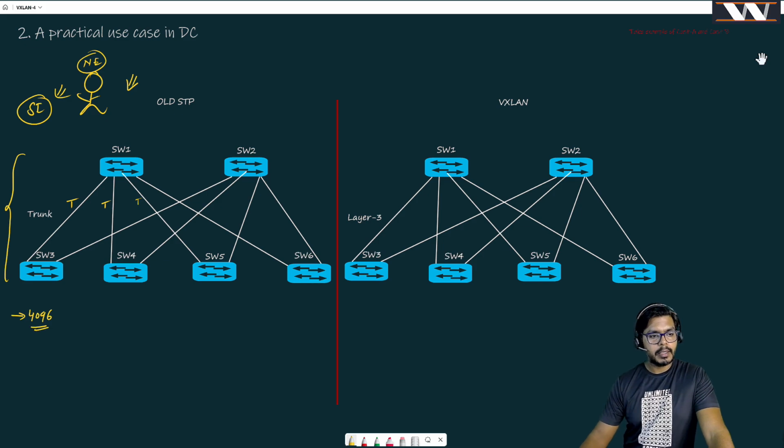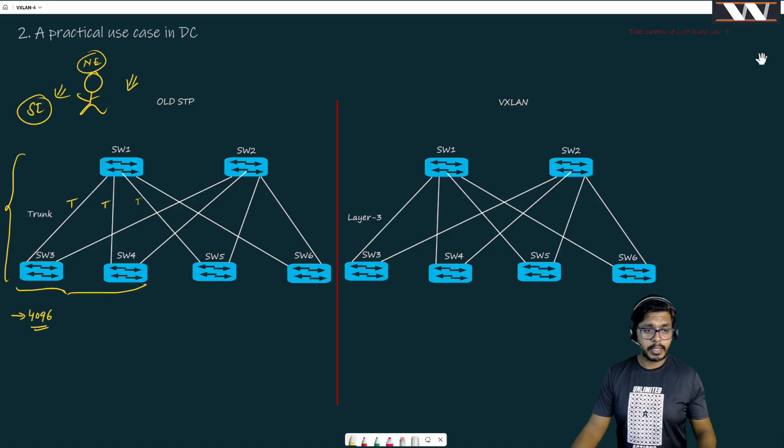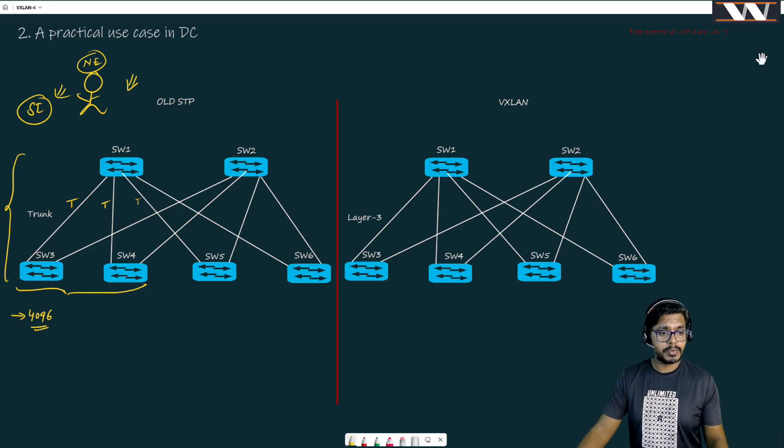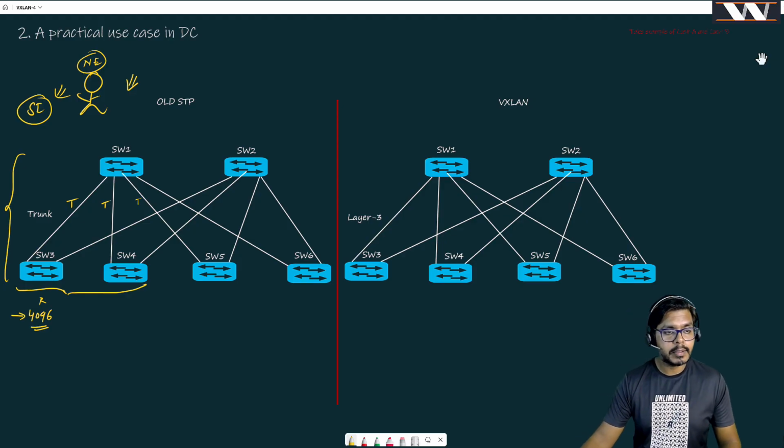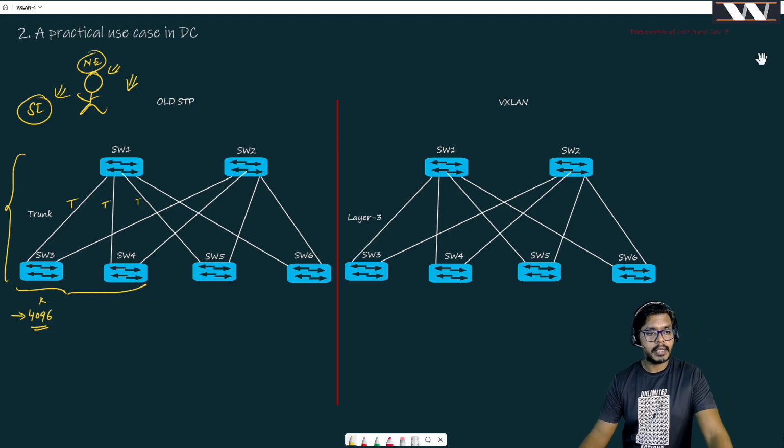And that is why he has created many VLANs over switch 3 and switch 4. Maybe I cannot show you the 40 switches, so I am showing only 2 switches which are under the control of Mr. Rahul, right? Maybe these could be number 10, 20, 30, who knows? It depends on how big the Sports India network is. Now, Rahul has created the world-class data center where he is connecting all of his servers right here.